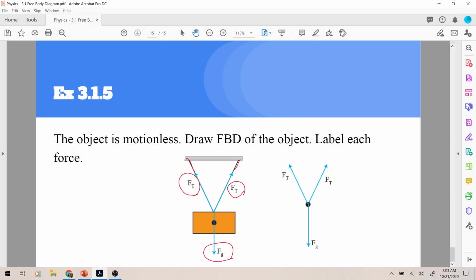So in this case, your free body diagram is going to look like this. You have the object, gravity pulls it down, two strings are acting on that object diagonally, and that's your free body diagram. There is no surface in contact, so there is no normal force, there is no friction, there is no spring in the system, so there is no spring force, and there's no applied force. So you write down all forces and then check which ones are in the system, and then just write them down. All right, so that's what a free body diagram is and how we actually use it.